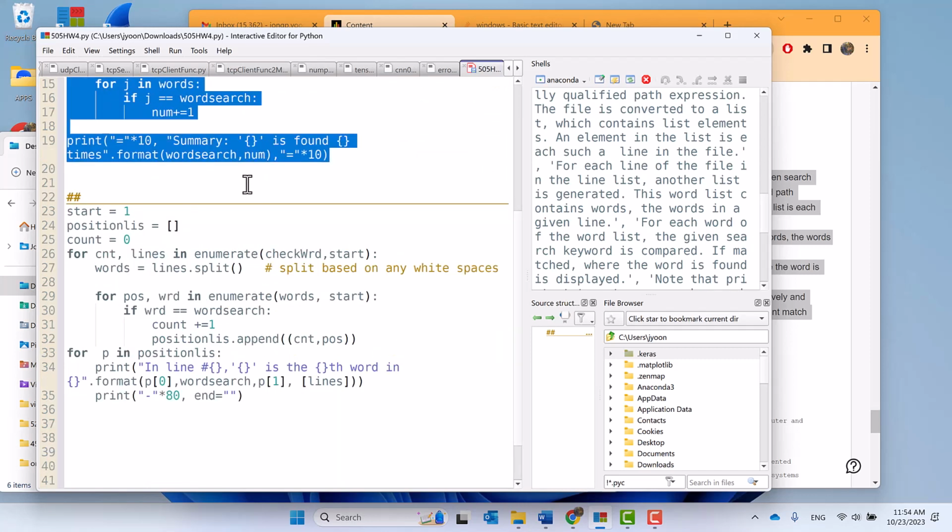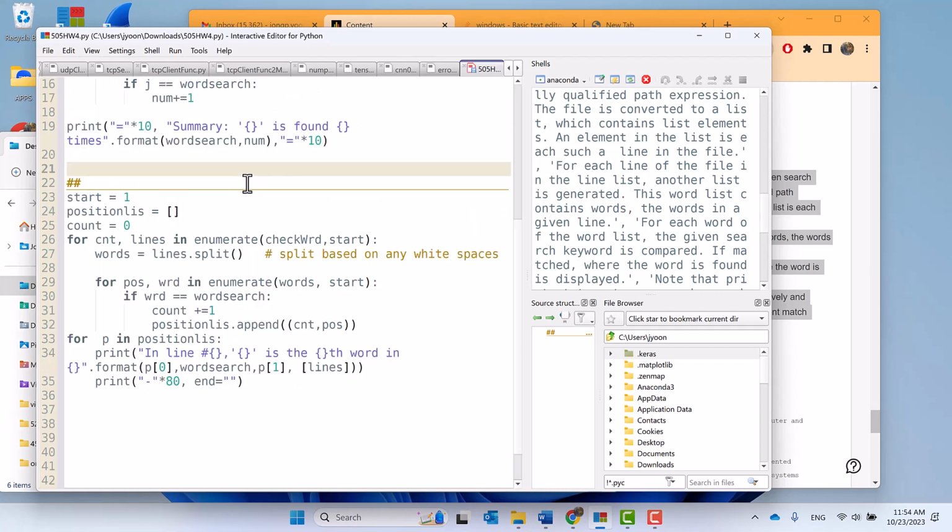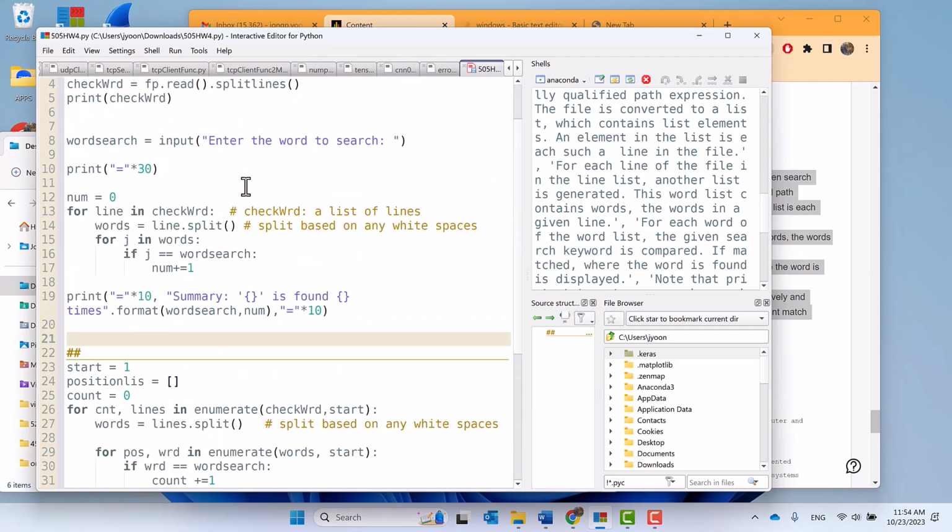So in order to do that, my mouse movement here, I'm not quite used to this Windows way and Mac way.